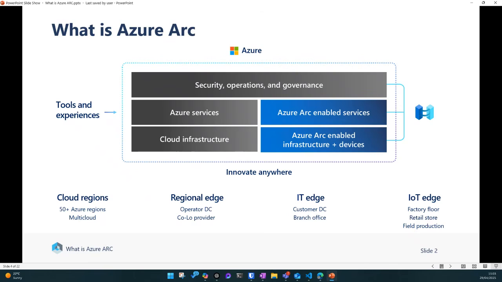It also includes hybrid and multi-cloud support. So it enables you to manage Windows and Linux physical servers and virtual machines hosted, again, outside of the Azure platform on your corporate network, or maybe other cloud providers like AWS. And the whole point is to have an easy implementation and a consistent inventory, management, governance and security across your entire environment.